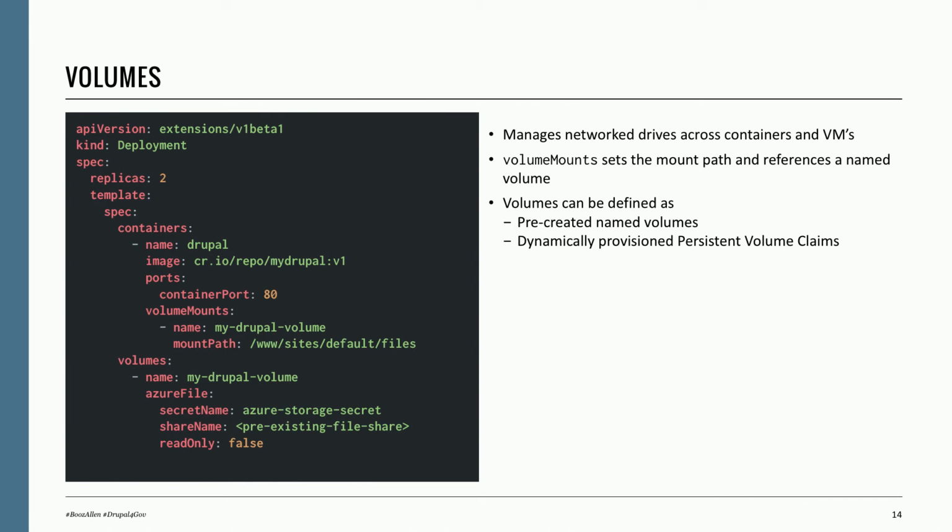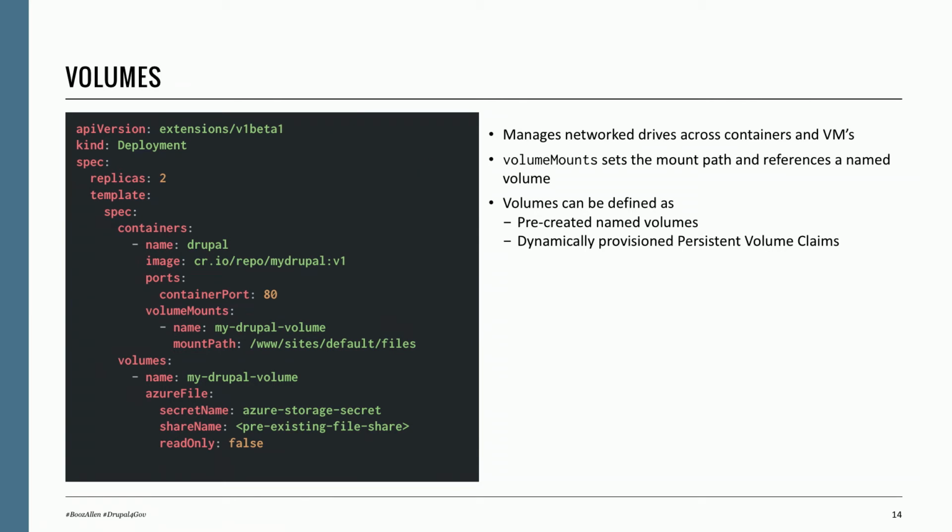Again, taking a look at the deployment that we've been using, we're just going to truncate all the environment variables from the last slide so we can take a look at this. We're going to mount a volume. This is pretty straightforward, what you would expect. We're going to specify a mount point, and then things get a little bit strange. Here we're going to take a look at mounting an Azure file share.